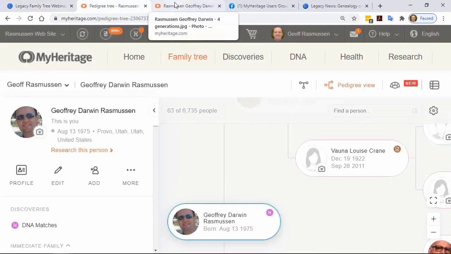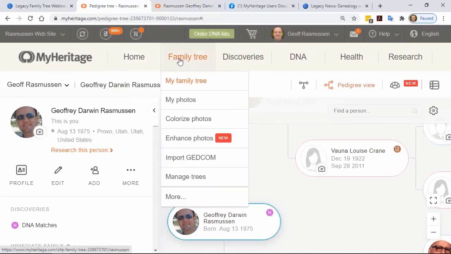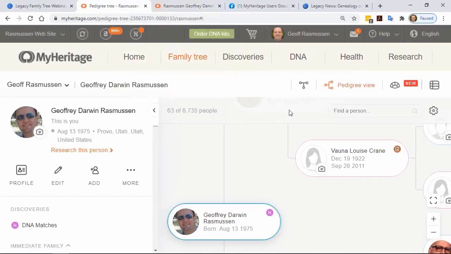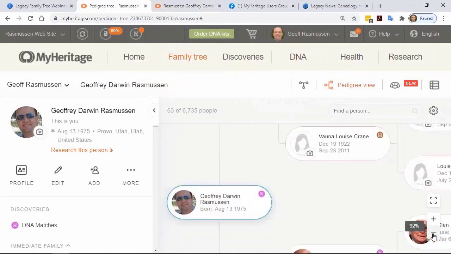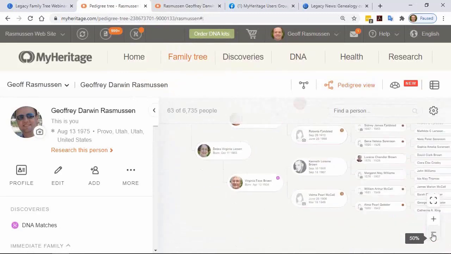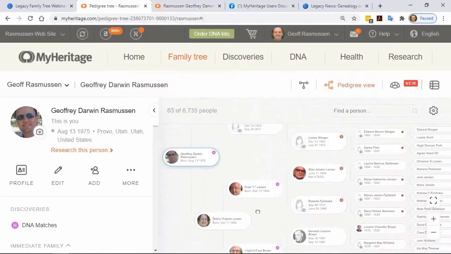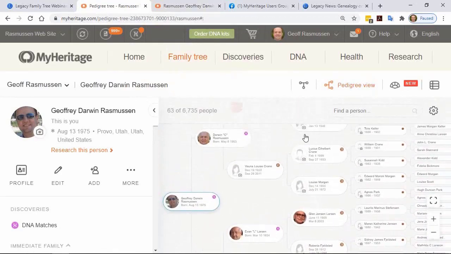So here I am on my tree, and I just went to my family tree. Here's my zoom button down here. So this is the pedigree view. It's kind of a newer view, which I love. And there's these other views up here.